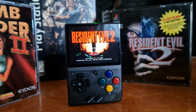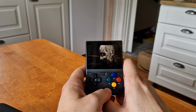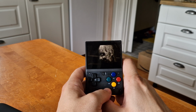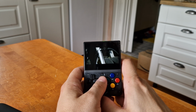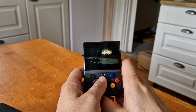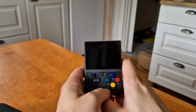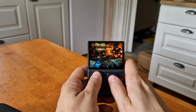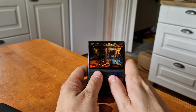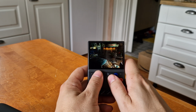But unfortunately, this is also why this device is almost perfect for me. To be honest, I have not tried too many games as of yet, but I have played Resident Evil 2, Tomb Raider 2, Tekken 3 and some others, and out of those games the only one that I didn't see any issues with was Resident Evil 2, which is awesome, Resident Evil being one of my favorite series on the PlayStation 1. But when I tried to play, for example, Resident Evil 3, the game had some slowdowns. Then I tried Tekken 3, it has some slowdowns, Tomb Raider, screen tearing even on some of those games.